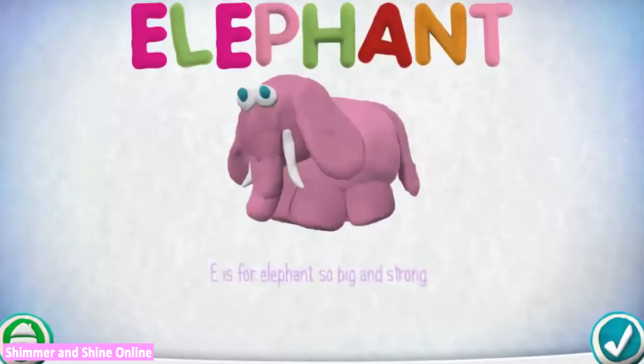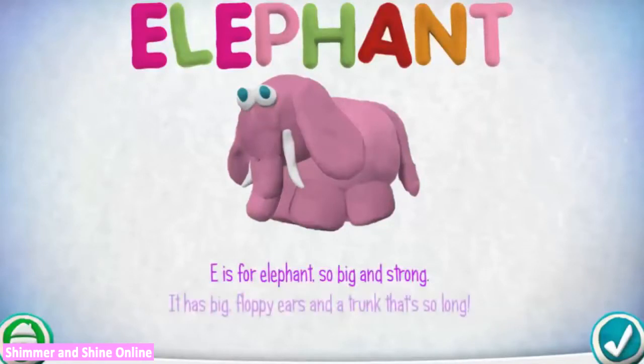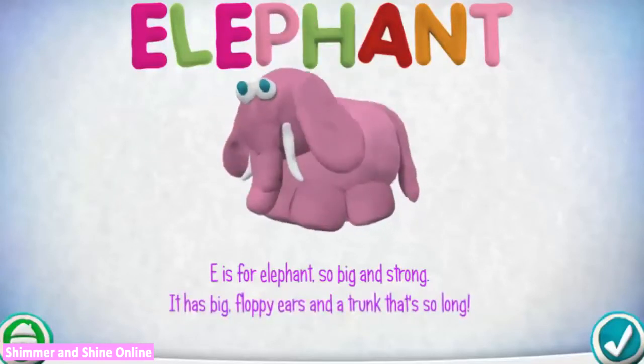E is for elephant. So big and strong. It has big floppy ears and a trunk that's so long. E, L, E, P, H, A, N, T.